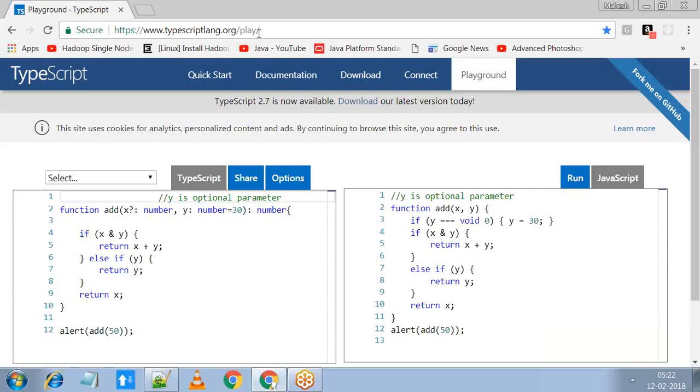Even here we saw one example of how to define a class. Next, today we'll talk about interfaces.